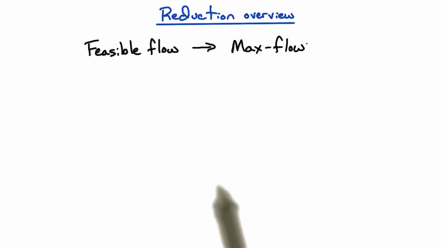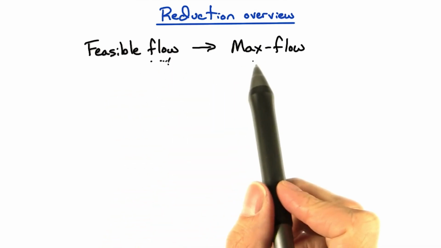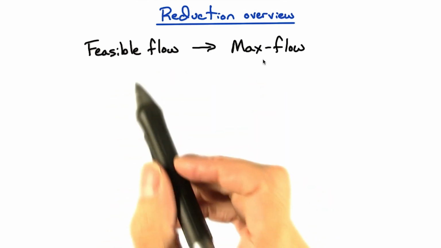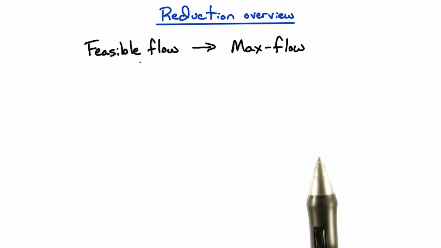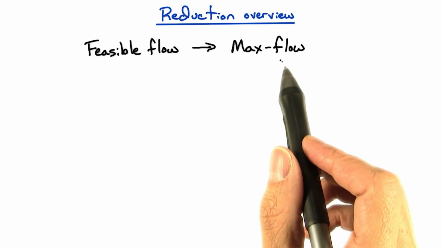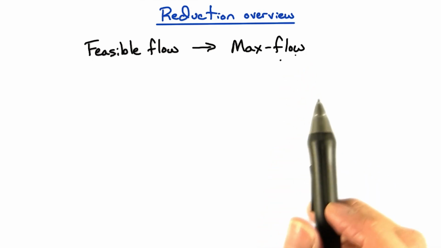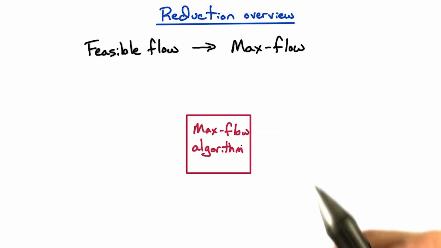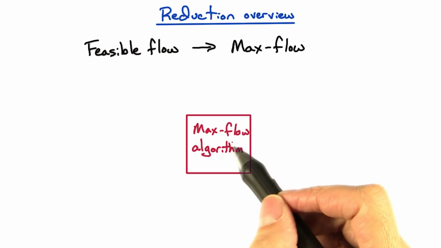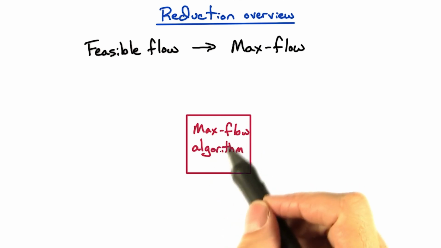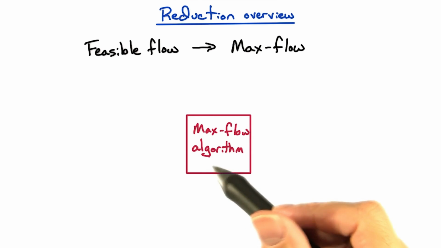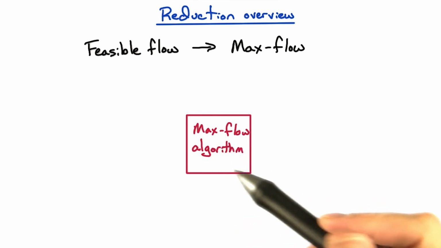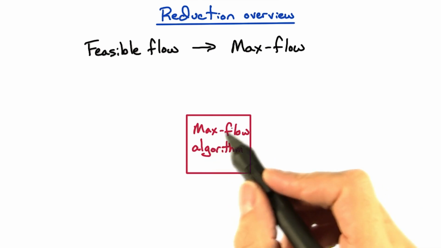Now we're going to show a reduction from the feasible flow problem to the max flow problem. Recall in the feasible flow problem we're trying to find a feasible flow, not necessarily of maximum size. In the max flow problem we're trying to find a valid flow of maximum size. Formally, what do we mean that we're reducing this problem to this problem? What it means is that we're going to use our polynomial time algorithms for the max flow problem as a black box. So it's as if we have this subroutine that we downloaded from a library, and we don't want to touch the insides of this subroutine.